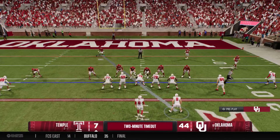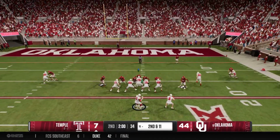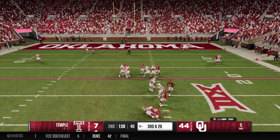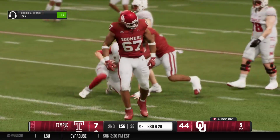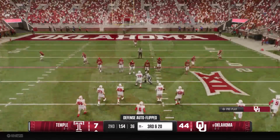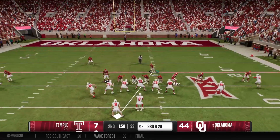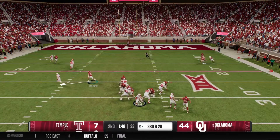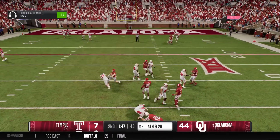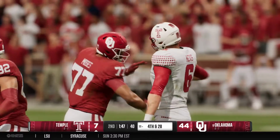We've reached the 2-minute warning, and this thing has been one-sided, and they hope to at least have something to feel good about going into the half. And the rush will get to him at the 25. You got to be impressed with this defense early in this game, guys. They've got a big lead because they are getting after the quarterback. They've already generated multiple sacks. They thought coming into this game they could take advantage. And the defense gets loose, bringing the heat, and down he goes again.